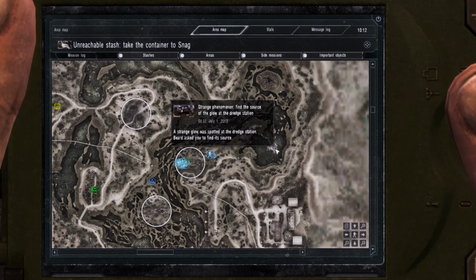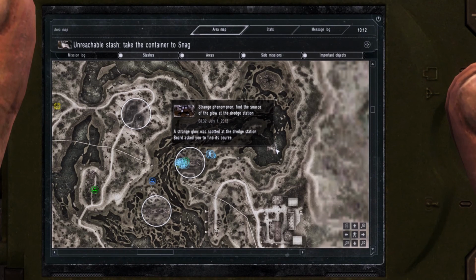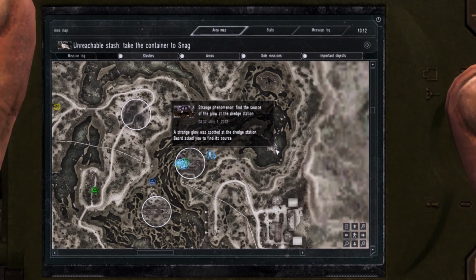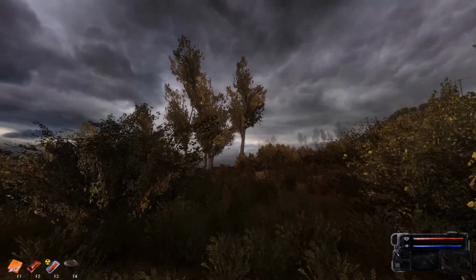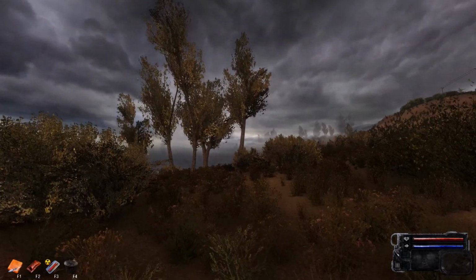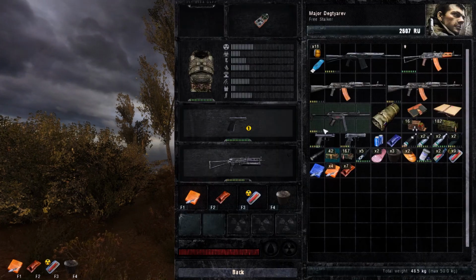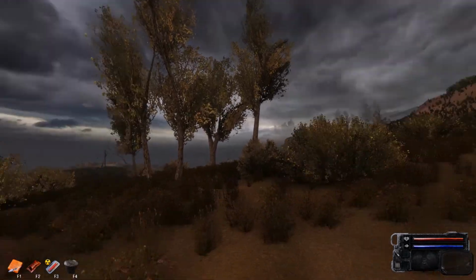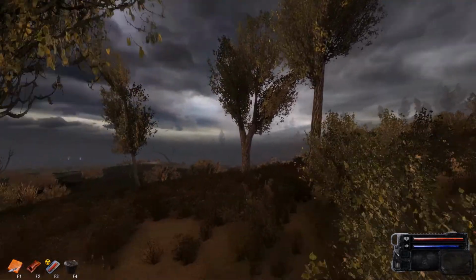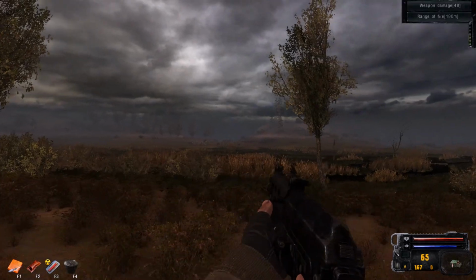Strange glow at the Drench Station. Beard asks you to find its source. Alright. Interesting. I don't have protective gear, so I'm gonna walk into some kind of anomaly trap or, I don't know, radioactive situation. It's not gonna work very well for me.